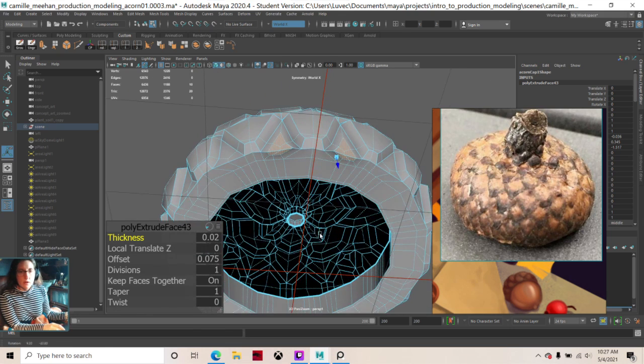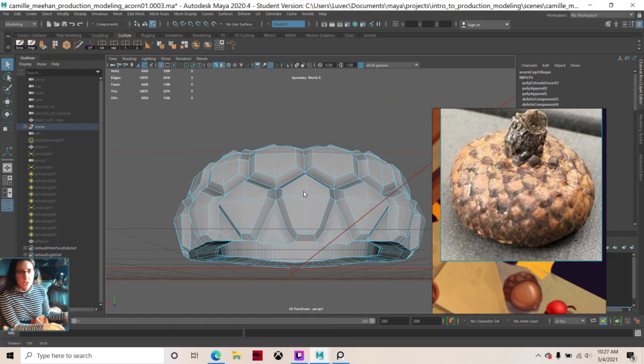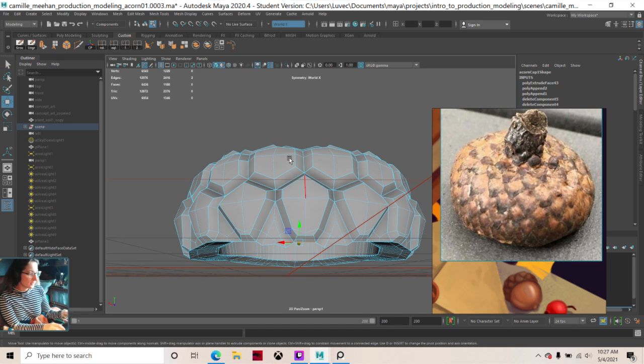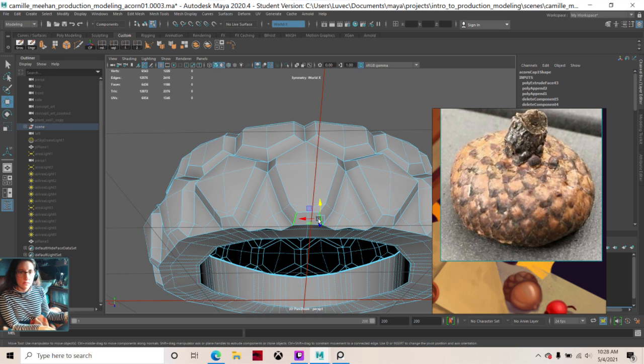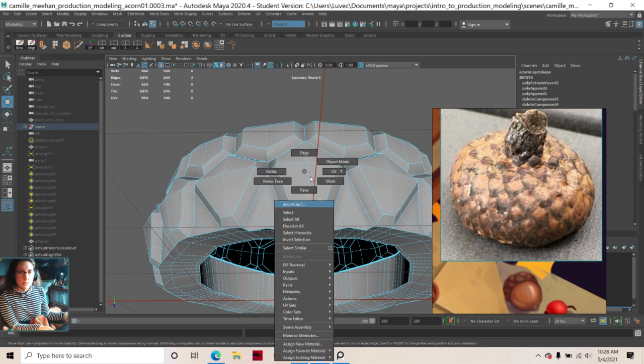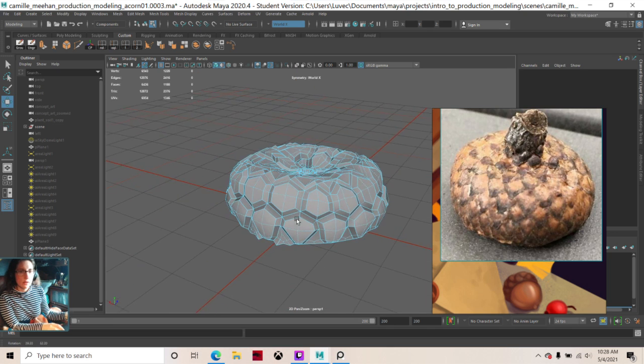Ooh. And then I could probably pull these edges down just a smidge. A technical design term, you know? No, that's not what I wanted. It's almost like I want to extrude this face just a bit. Well, before I do anything else, I'm going to smooth this out and see if everything's kind of working the way intended.